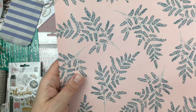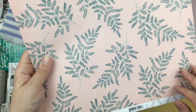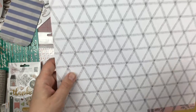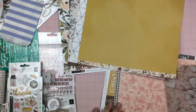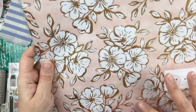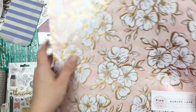Then this is Crate Paper, Maggie Holmes Chasing Dreams, with these ferns on the front and these triangles on the back. Number 10 has these nice florals on the front and then the yellow with the dots on the back. Then a specialty paper, and this is vellum. So this is that great pink, and then gold, and then the clear white vellum.